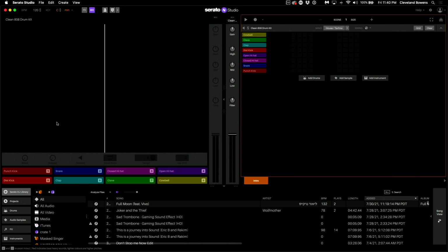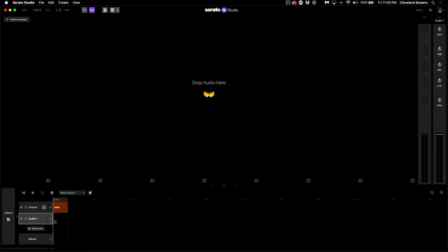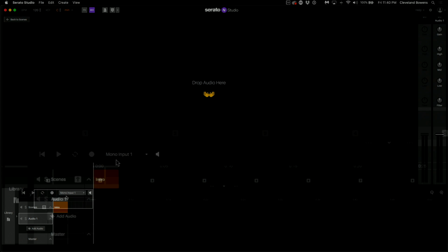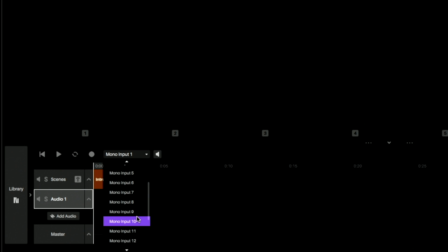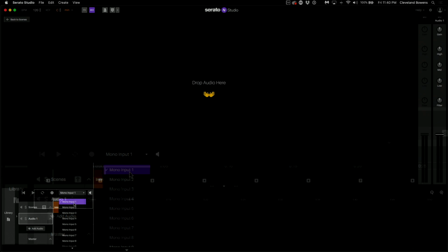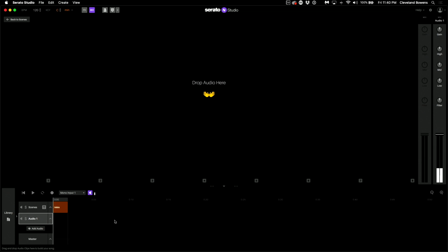When you are ready to record, it's as simple as going to Song View. Let's add some audio, and now you can see this becomes active. You can click on this and it has all the potential channels that are active on this particular device. We're gonna do mono input 1, and we're gonna do a little sound check. Let's turn on my microphone. And we're gonna use the pod mic here. And now you can see the levels coming through. Check, check, check. All you have to do is hit record.